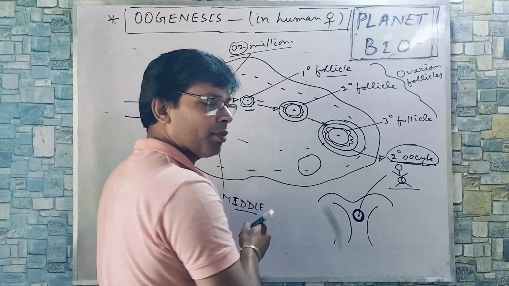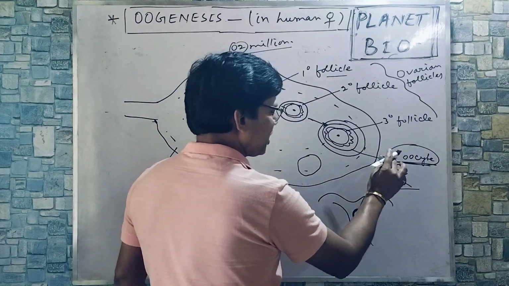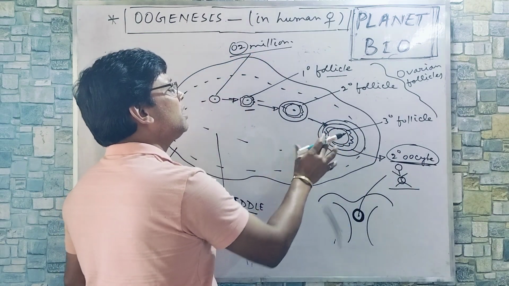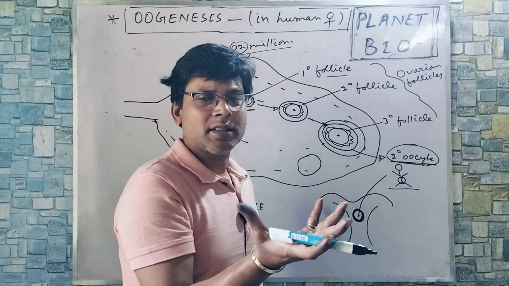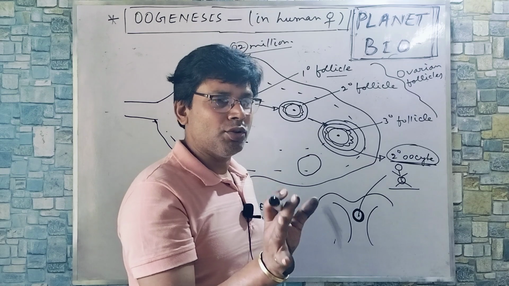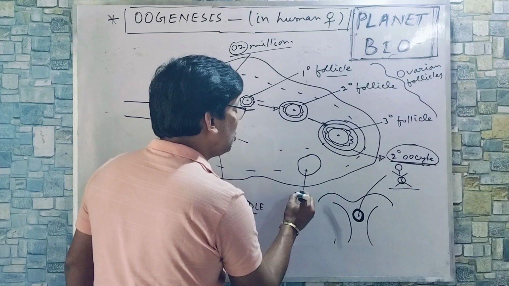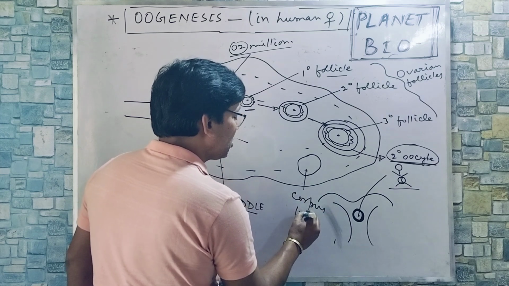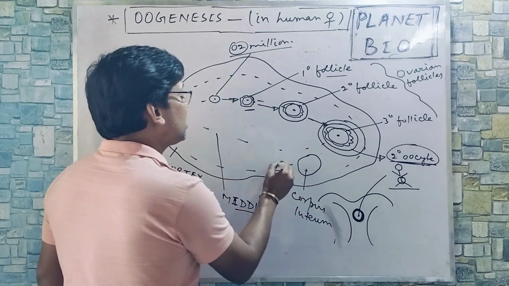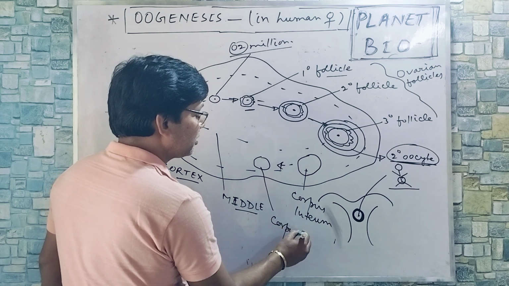तो अचानक से हो गया corpus luteum? No, no. The left out part after release of secondary oocyte, remember, is just a red bag-like structure. This is called corpus hemorrhagicum. That is not taught today. Corpus hemorrhagicum, reddish. Then it becomes yellowish, corpus luteum. And then corpus luteum degenerates and it becomes corpus albicans.